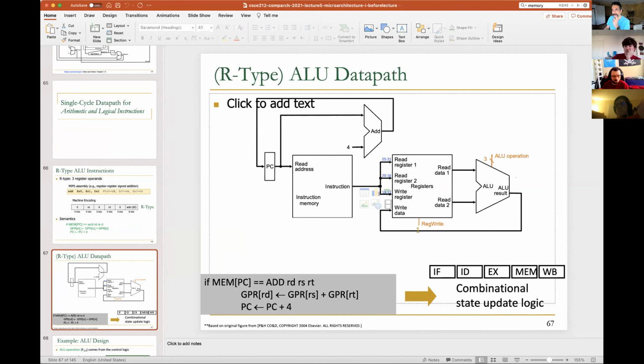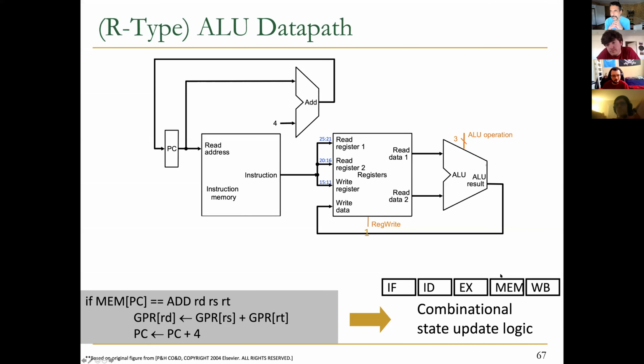It's very simple. I want a quick answer. What are those architectural state elements that existed, but you do not see here, and why do you not see them here? Quick, I want an answer. You don't see the memory here. That's right. Why don't we see the memory? To clarify, we do see an instruction memory, but we don't see a data memory, right? Why don't we see it here? Is it because we are directly sending the ALU result back to write data and we don't need to store it as well? That's absolutely correct.